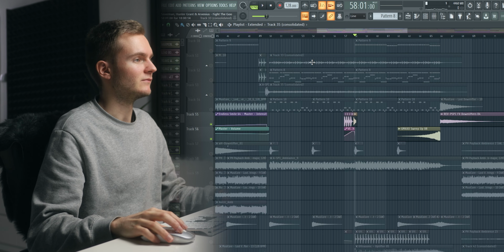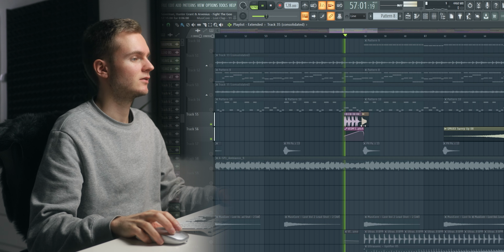So these sounds really help to add more stuff in the background of the drop to make it more interesting and more special, and to really enhance this emotional vibe that we went for in this drop. Then we got some snare fill sounds.